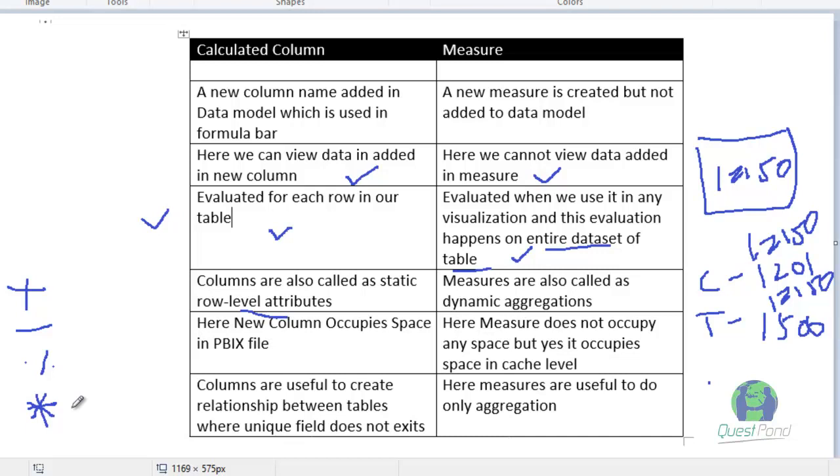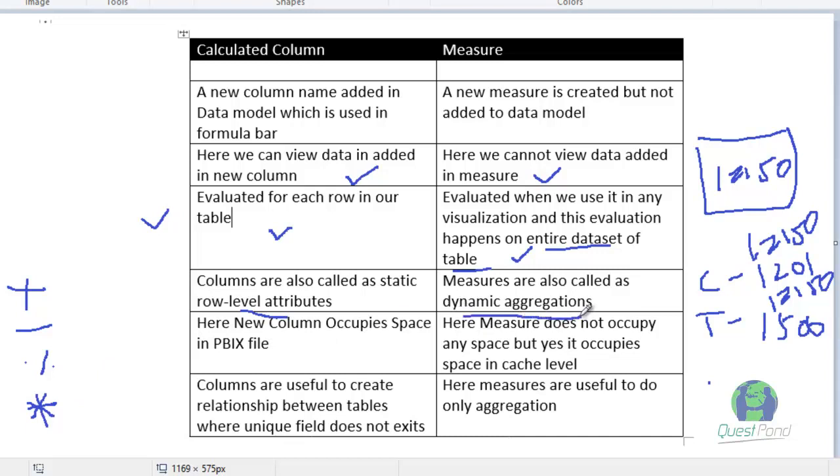We just need to write the formula, some aggregation formula like sum, sumx, count, average, min, max. Once we create that measure, depending on the visualization, the values will be changing dynamically. Hence measures are also called dynamic aggregation.